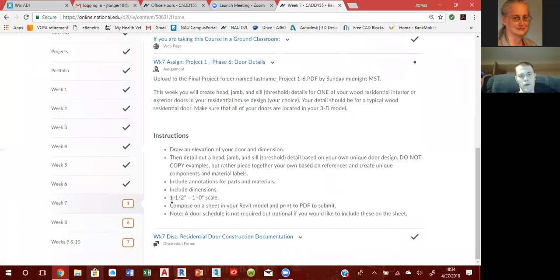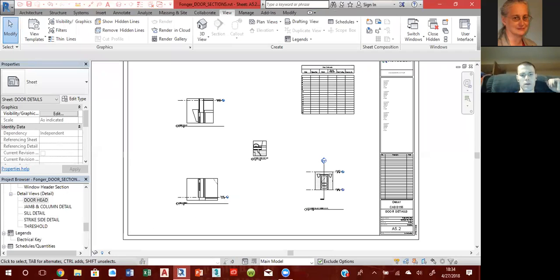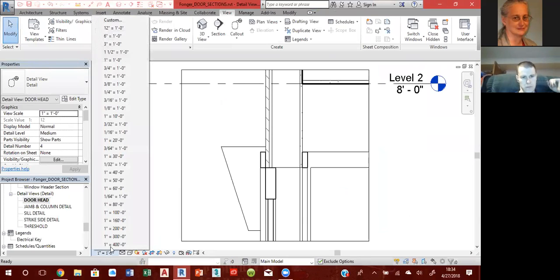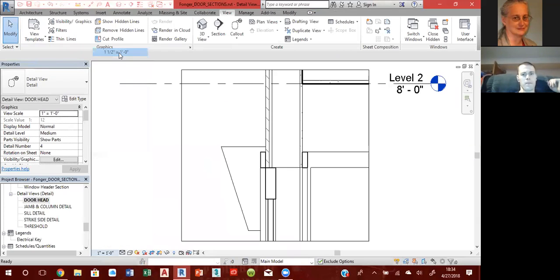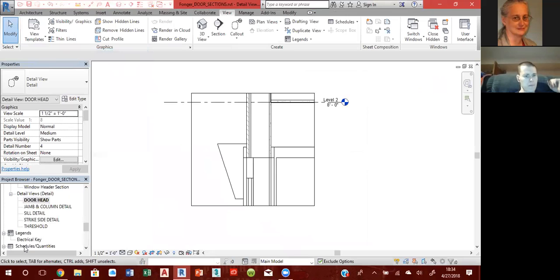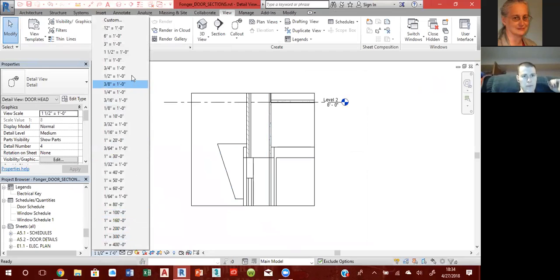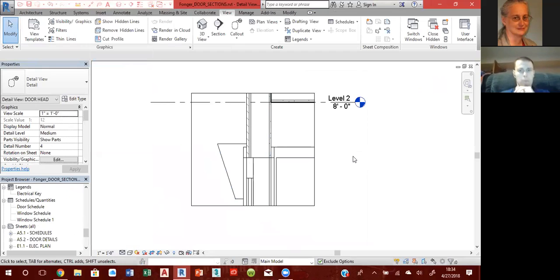Okay. It's going 1.5 equals a foot. Okay, that's huge, but let's take a look and see what that looks like. Yeah, it's pretty big. That should be plenty of room. I think the other one probably should have been 1.5 too. I mean, I'm pretty comfortable with it being 1 inch equals a foot. Okay, all right. So if it gets crowded, you know how to do that.